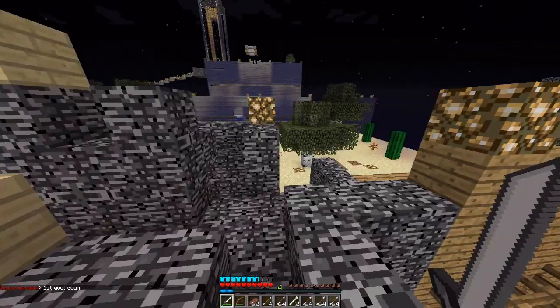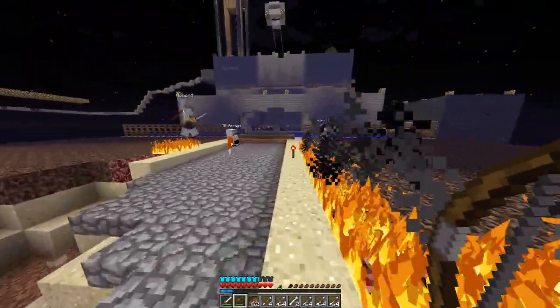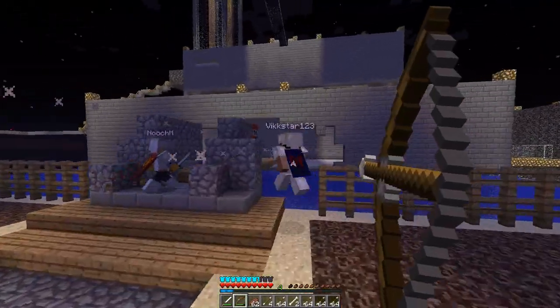If we can win this fight, we pretty much win the game. Yeah, no, this is it. This is the end all be all. How would you get across there? Get that TNT out. Yeah, I'm getting it.